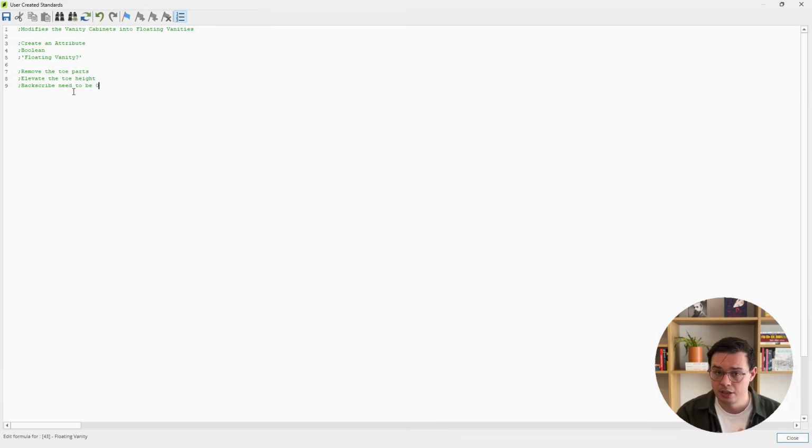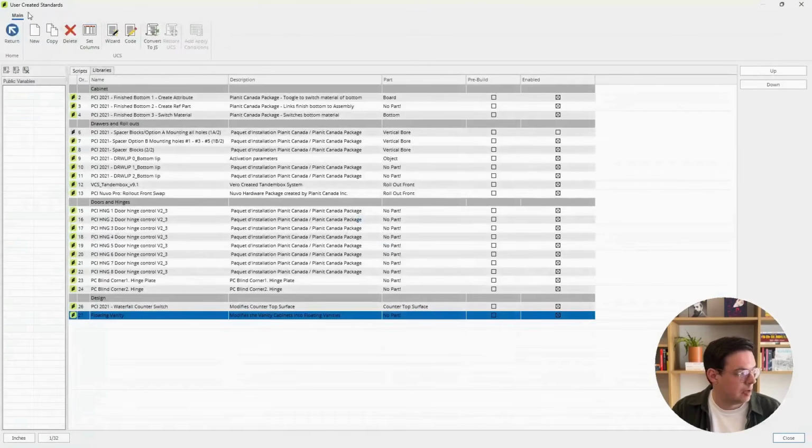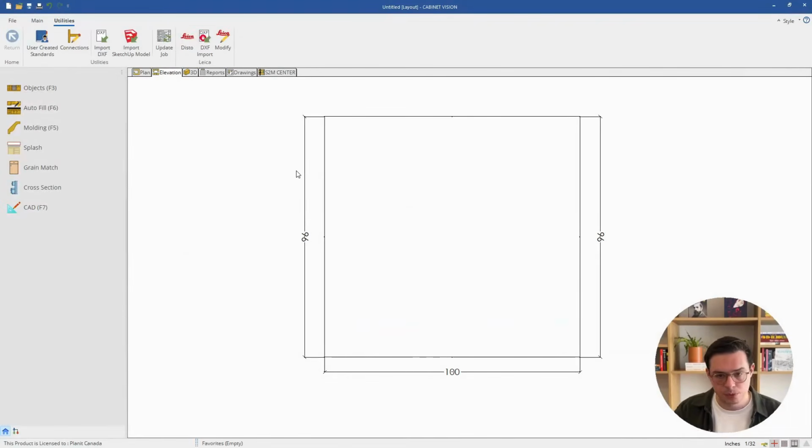The other advantage to making notes like this is perhaps English isn't our native language, or not the native language of our company or our Cabinet Vision. UCSs themselves do use an English base. So we're going to be using English terms, even if we're not speaking English with Cabinet Vision. And that might be tricky. So what we can do is also make notes in our native language to help us find and reference these same settings later on. So what I'm going to do now is close this UCS. I'm going to save it and go back to my elevation view.